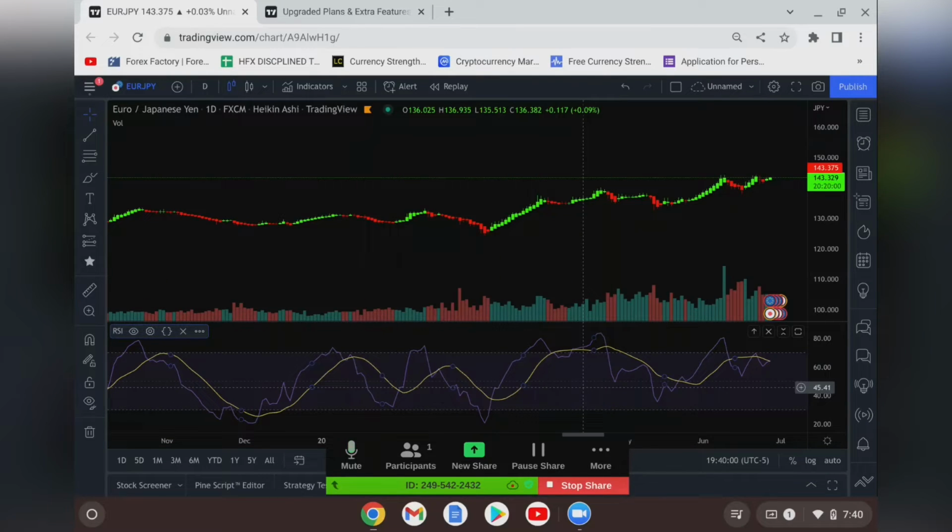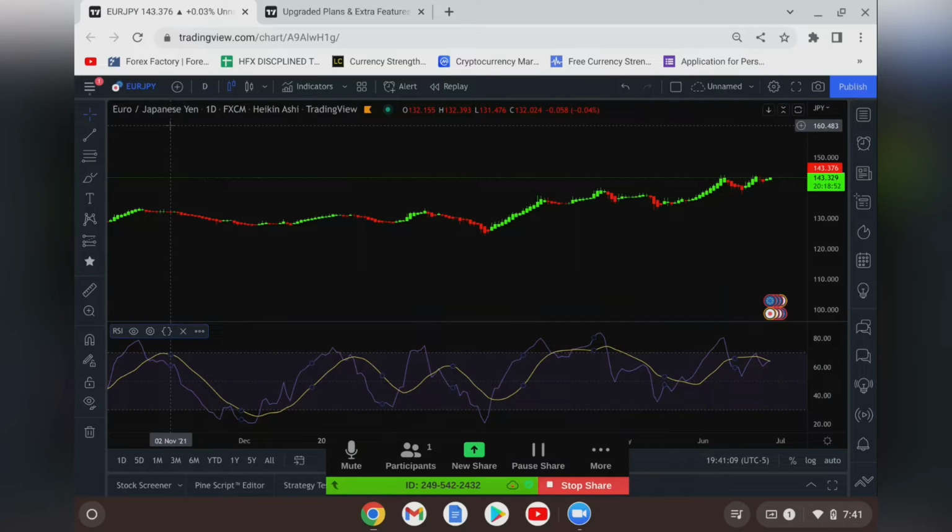If I wanted to remove an indicator, for example, you guys, these volume bars from the bottom of my chart, I can see up here at the top left, it says volume, all right? These are my volume bars. If I want to remove them, all I have to do is scroll over to the right and hit the remove X, all right? And now you guys can see I no longer have those pesky little volume bars at the bottom of my chart.